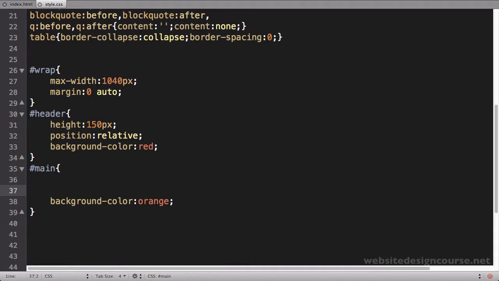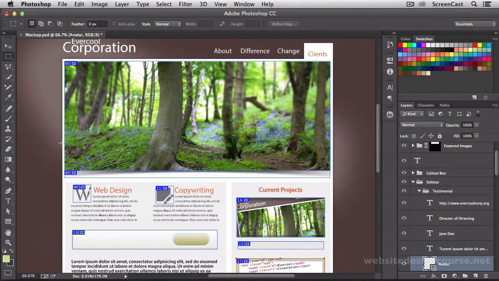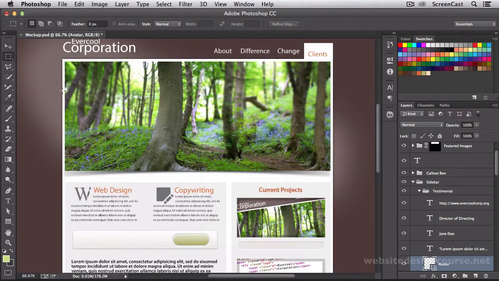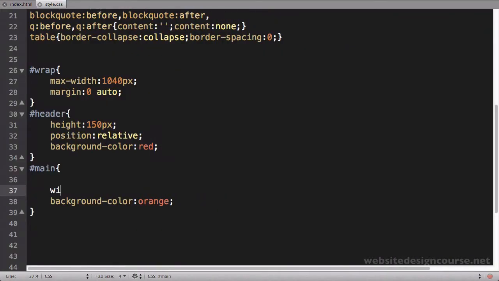And we want this thing to have a width. Let's see, we're actually going to need to measure that width from Photoshop. So the width of this is going to be from the outside edge. Whoops, those slices popped back up. Dang those things. Turn those back off. So the width is going to be from there all the way to the outer edge right there, which is 1040. You'll remember from the grid, we set that up on purpose. So this is 1040. If you have a marquee active, you can come into the info and it'll tell you exactly the size of the marquee as well.